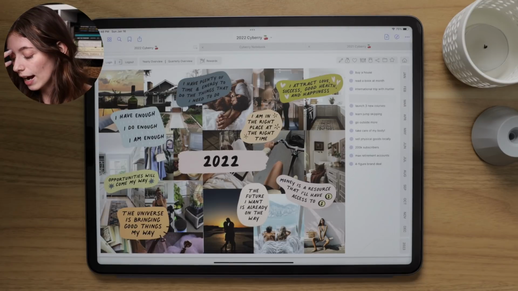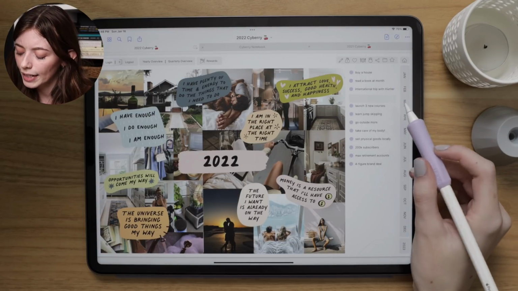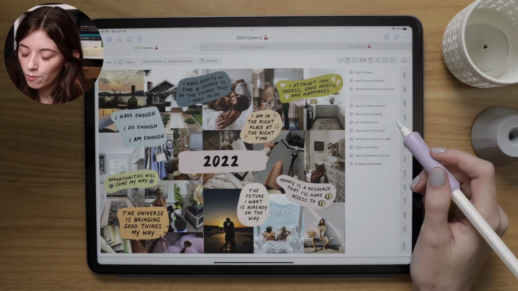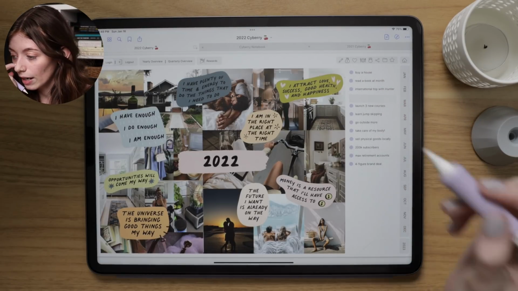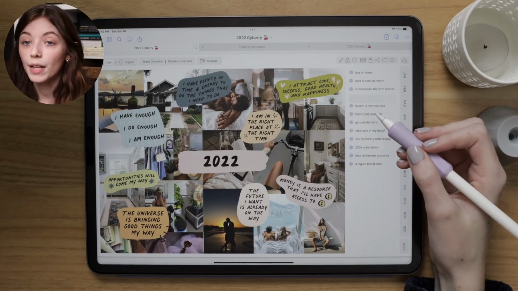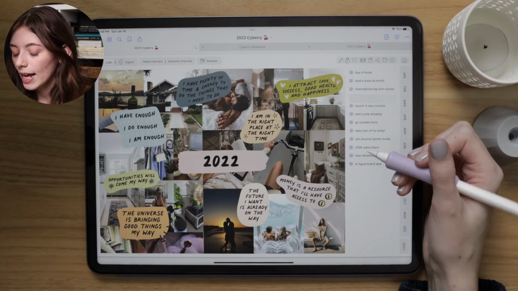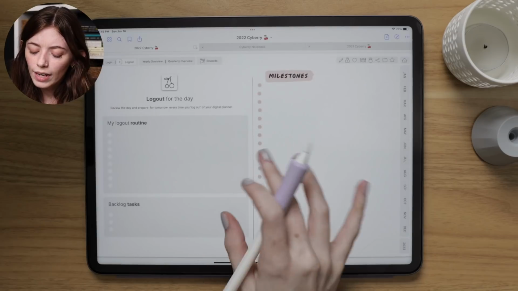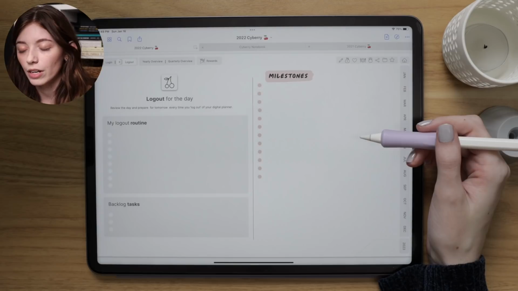Along the side here, I have some bigger goals for myself. Some of those aren't necessarily related to KDigitalStudio. I have more personal goals here on the side, but again, I just used the same font and typed that out, and then drew and colored in these circles. And then whenever I complete those goals, a lot of these are really big goals that'll take several months to achieve, I guess, and I can just check those off when I do that. I don't think I set up my login page. I did a little bit. I intend for my logout page.